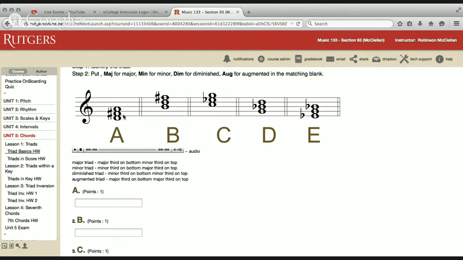The next stage is you look at what's in between, that inner note, the sandwich note, and, going to your intervals, usually the easiest is to ask what the bottom third is. It's important to be aware of the top third as well, but the bottom third will identify the triad for you. In this case, we have D to F sharp. If you're not totally solid, D to F natural would be a minor third. It's raised by a semitone, so it's a major third, major triad. So that's a process you could go through with this.